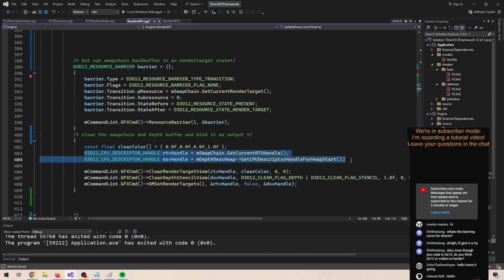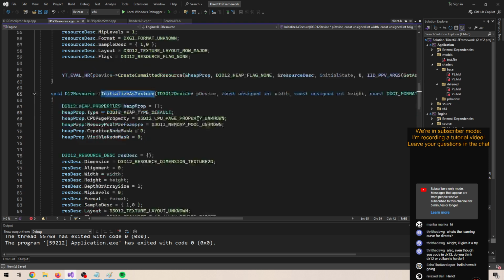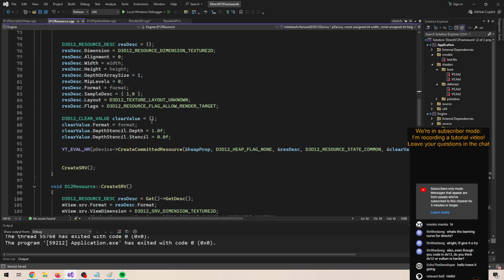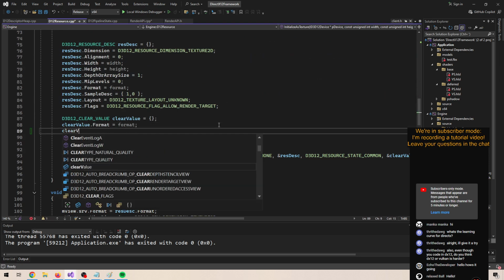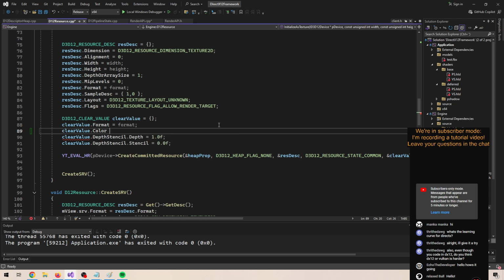So let's do something like, what did we set as our clear color actually? Clear value, color.